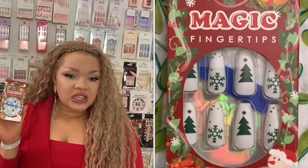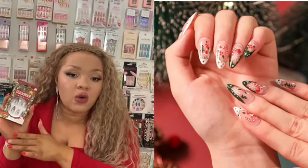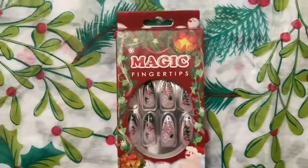Next we have this Christmas tree set. It reminds me of the song 'Oh Christmas Tree, Oh Christmas Tree, how lovely are your branches.' That brings back nostalgic memories from Christmas concerts as a kid. It's in the coffin shape, medium length. I love all that's going on in here — this is a busy nail set. It has snowflakes, candy cane, mistletoe, and holly. It has all of that in there. This is such a festive set — it really gets me in the mood for the holiday season.